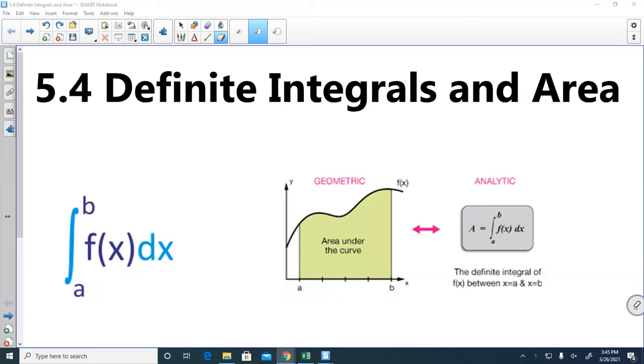Hi guys! Today we're going to be working on finding definite integrals and how those relate to area. In our past lessons, we've learned about something called an indefinite integral. Well, today we're going to be talking about a definite integral. Definite means finite, like there's a solid start and a solid end. So that's what we mean by definite. And then we'll also see how area relates to a definite integral.